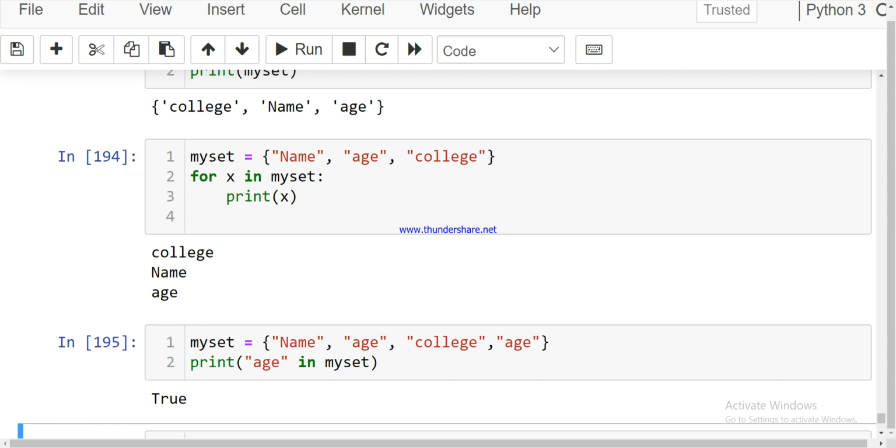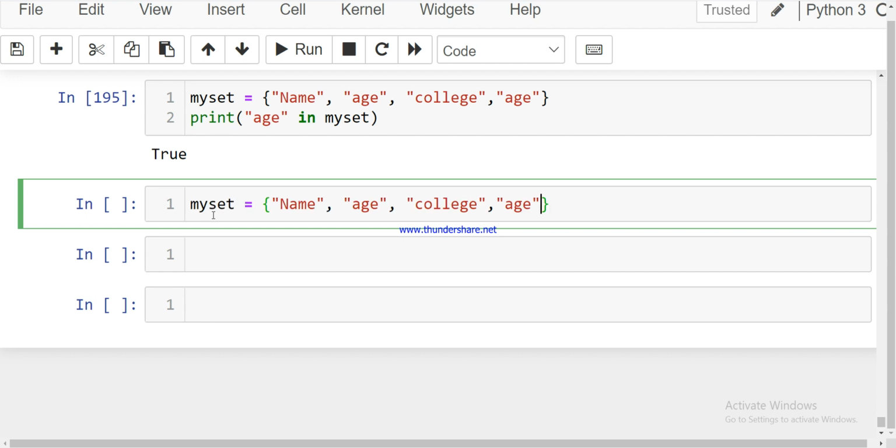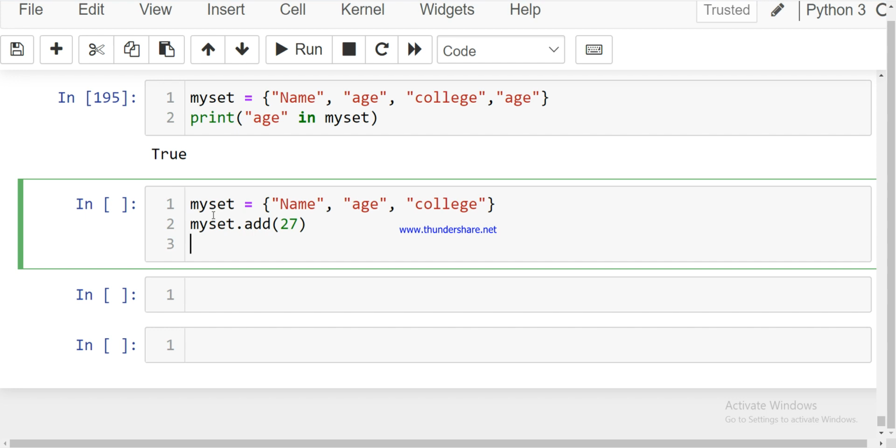For example, let's say I have this set and I want to add new things to it, so I can use my set dot add. Here you can add anything, for example 26, 27, whatever it is. So let's say you are adding this.